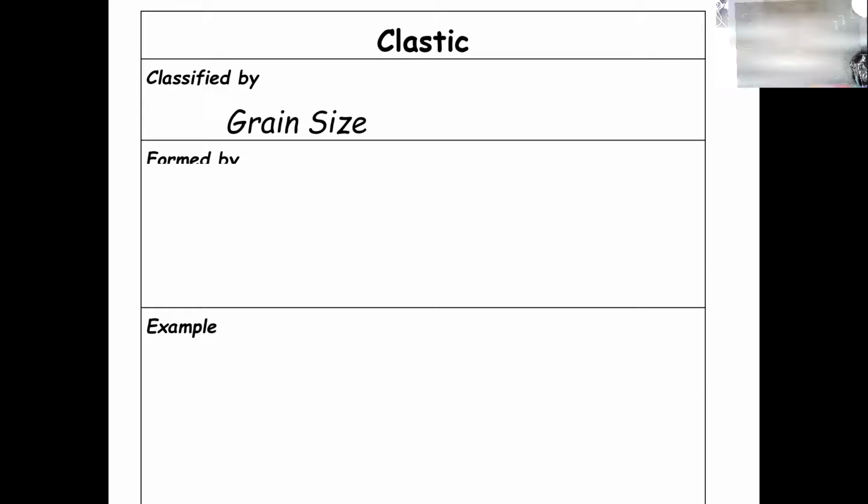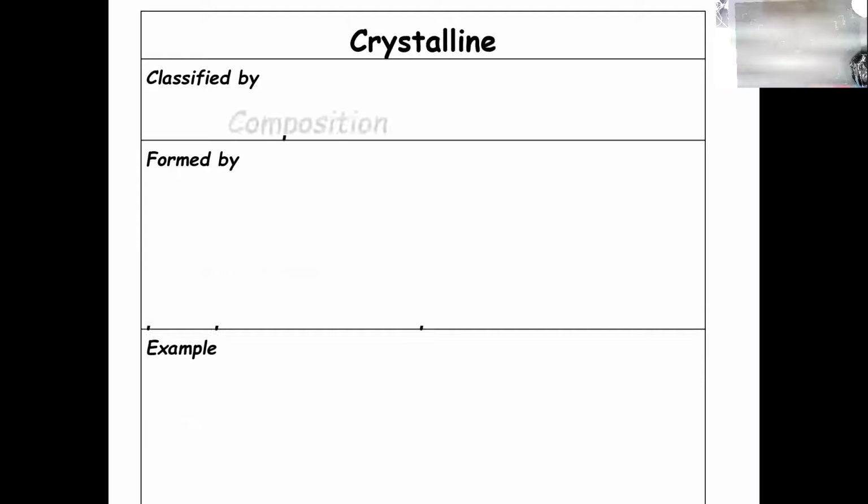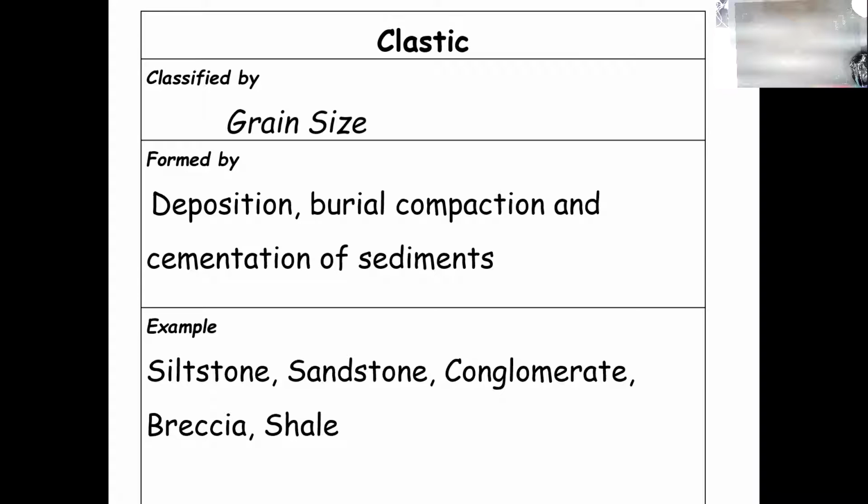These rocks are formed by deposition, burial, and compaction of sediments. We're on page 26, if anybody else isn't sure. Yeah, I kind of jumped around. We started at 25 and moved to 26. And the examples right off the reference table. Whoops, sorry, I'll go back. There you go.